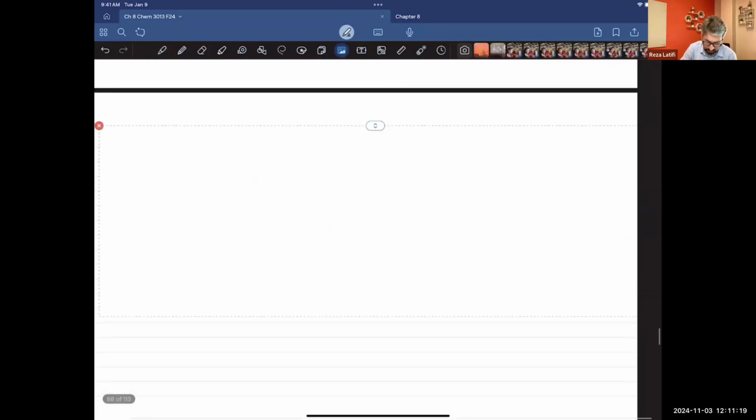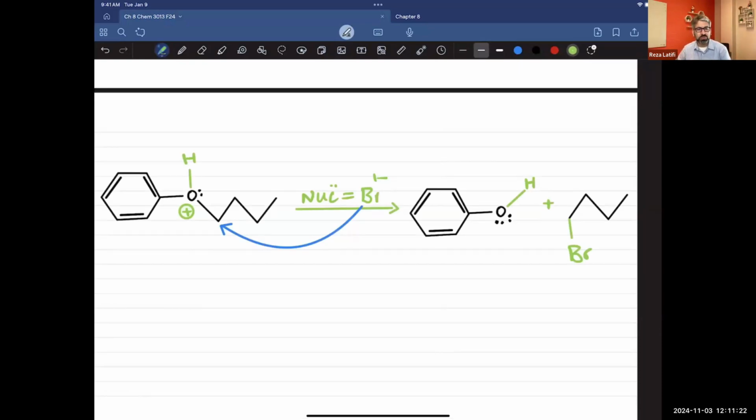So in the next step of the reaction, our intermediate will be attacked by the bromide, the nucleophile, and it will kick oxygen out of the system, but oxygen is leaving as OH. So now the formal charge on it will be 0, and we call this one phenol. On the other side, we will have a bromide replacing oxygen, and that's going to be an alkyl halide.